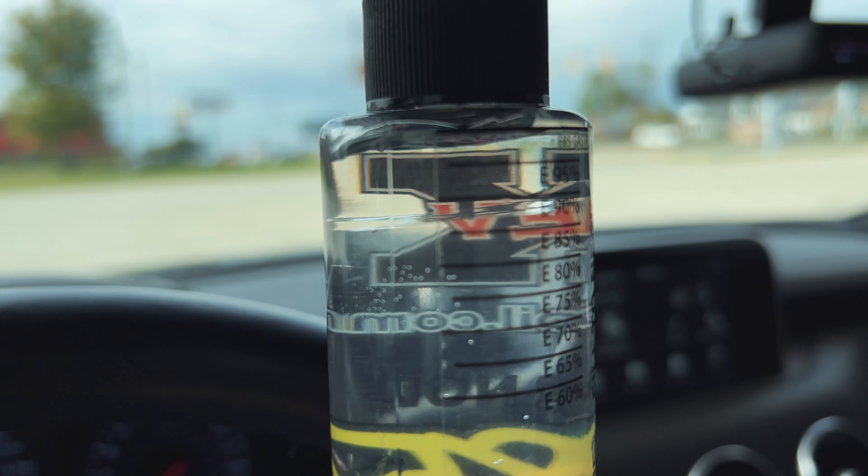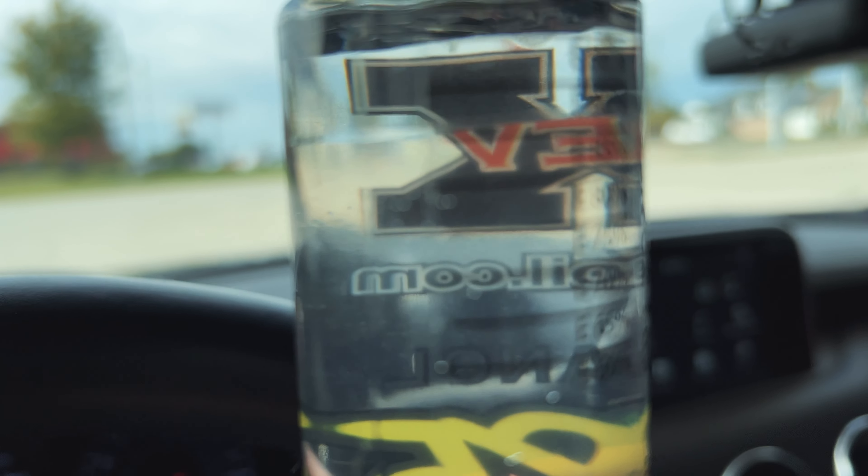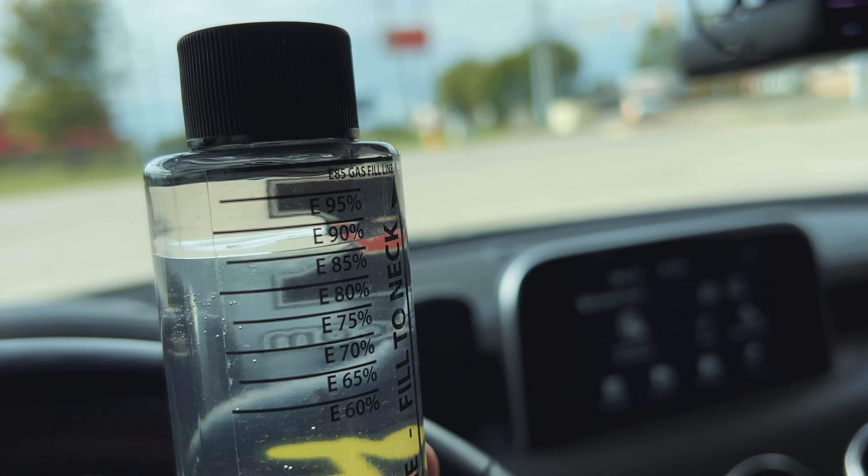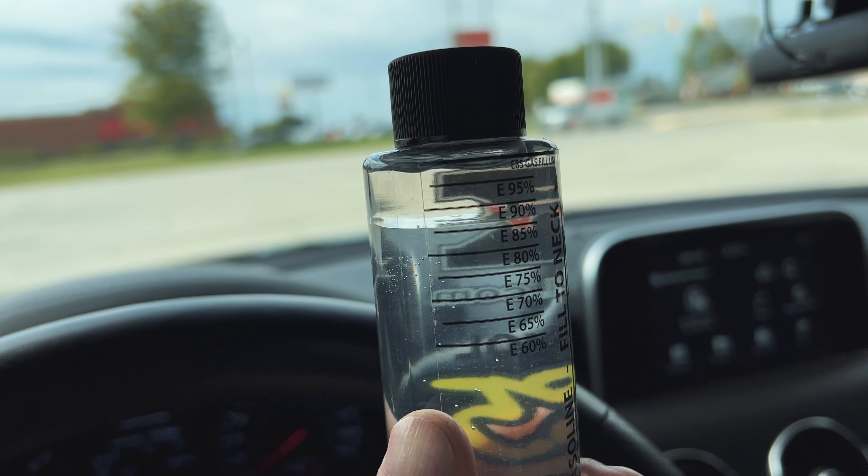One thing about E30 — this is actually pretty interesting, you see that line? It's like a little above E85, so this is like pure E85 here at this gas station. That explains why this car is running so much better with this E30 mix — it's like a true E30. This is rare; the E85 by my ex's house is like E65. Good find.